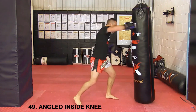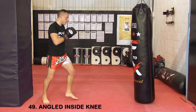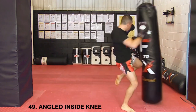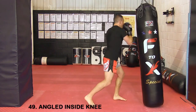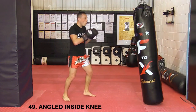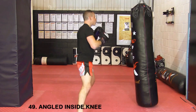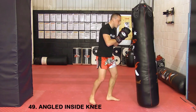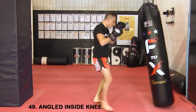So instead of just finishing your combo and then moving out afterwards, this one you can do in kickboxing or Thai boxing, you knee the inside of the leg. So you finish it and knee the inside as you exit. You might want to add a little bit of head movement as well. And knee the inside of that leg as you exit off to the side. Or you can just run. You might go double jab and then step and hit them with it. That's also a good technique. Especially if you're in close and you haven't got the room to kick, because the distance is wrong. Finish your combo, step offline, and knee the inside of the leg.